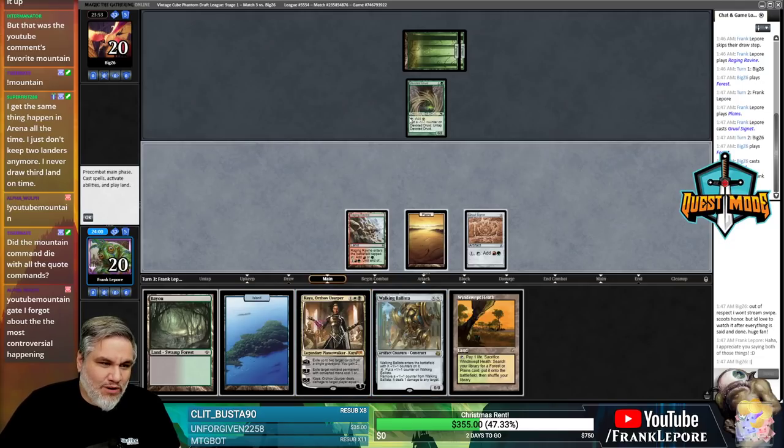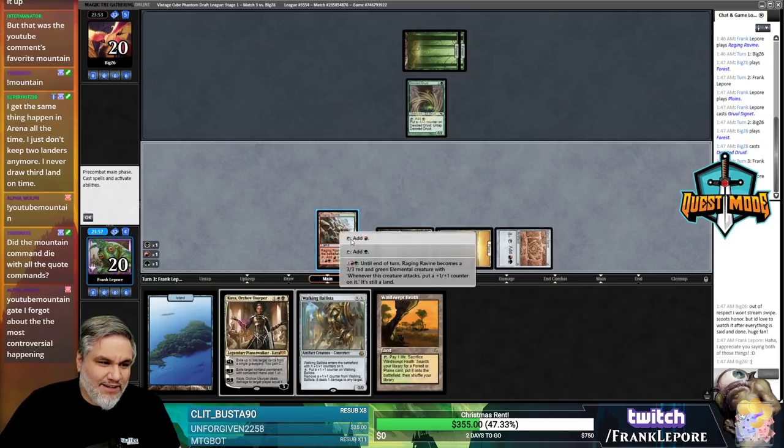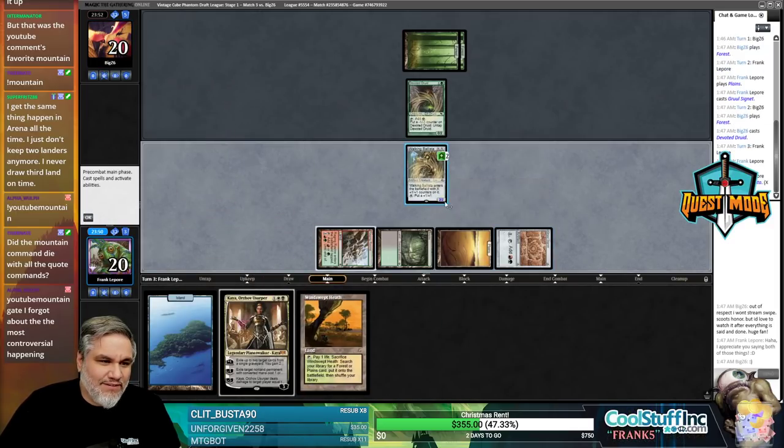I'm pretty sure we're just Walking Ballista killing this thing. That's what I'm feeling like, because this card is so good. Have you guys ever cast a Devoted Druid and then ramped into five and then killed your opponent's thing within a six slime on turn three? It's not fun.